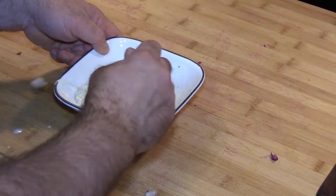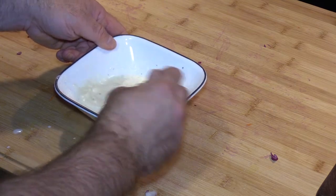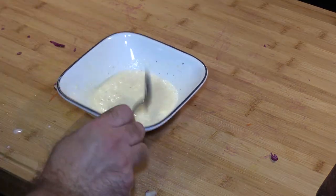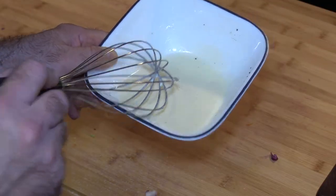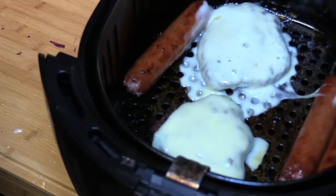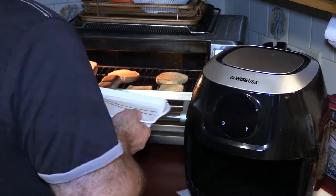Start to stir that up a little bit. Be like Kirby and use a whisk. Looks and smells good. Put that aside. Fold the burgers. Nice. Buns are ready. We'll get those out.